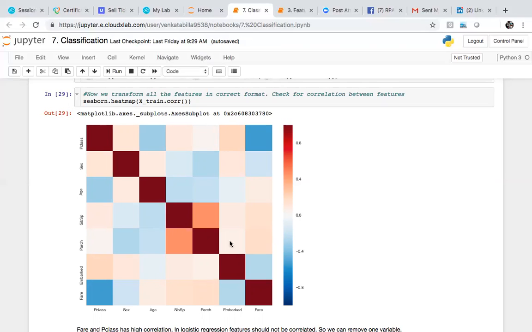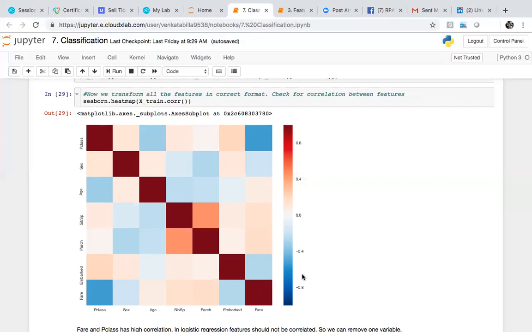Next, a very clear, good correlation between the two things here, minus 0.4 to 0.8, that is the number of parents and children with embarked. It is a good correlation, right? And the fare, that is 0 to minus 0.8. So fare with embarked, embarked with the parents, parents with the siblings. You're checking the correlation, that's it.